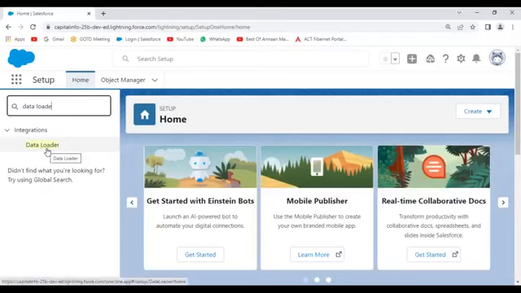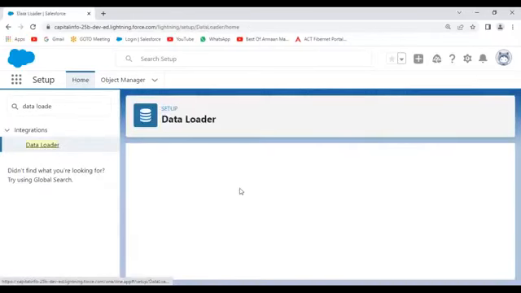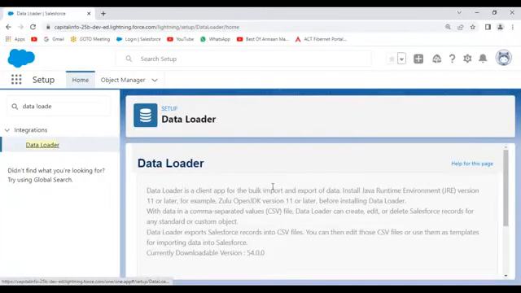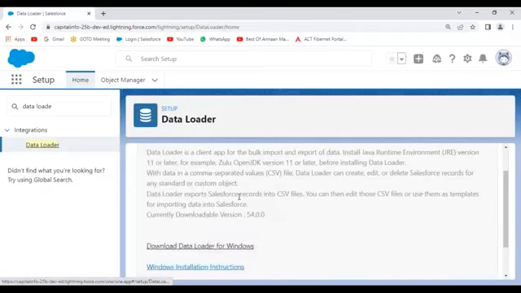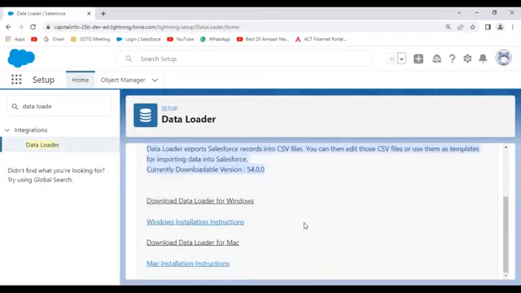Okay, data loader. Click on this data loader link. Now it is providing this data loader wizard over here. It is giving complete information about this data loader, what exactly the data loader is, what its use is, what we can do, how to supply the input, and what the prerequisites are to install the data loader. Everything is given by Salesforce. Now, here we have the links available depending upon the operating system which we have on your local device. So now you can just choose the flavor of data loader.